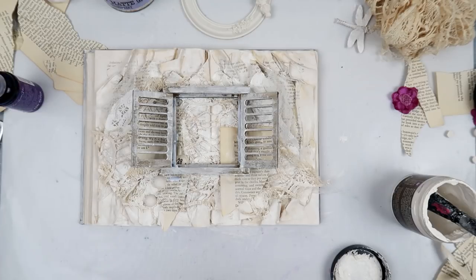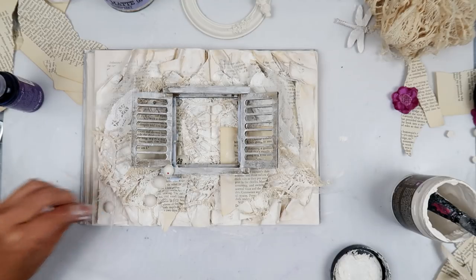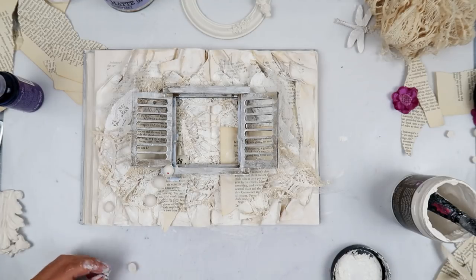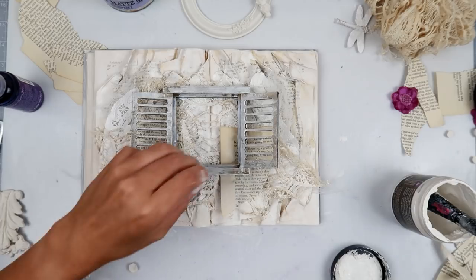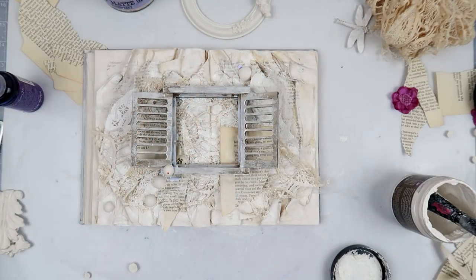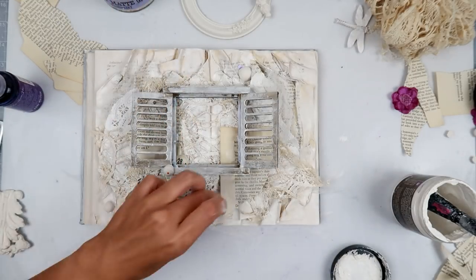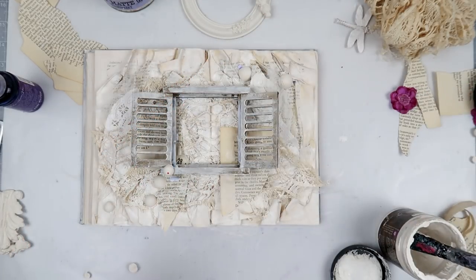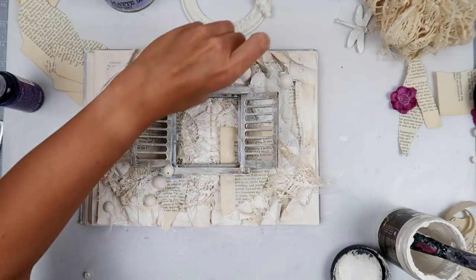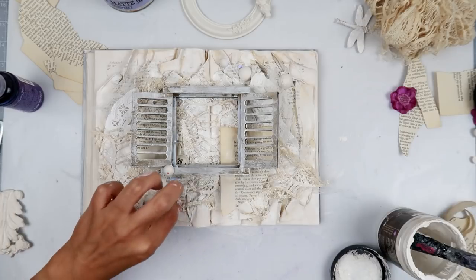All right, so recently, I think it was in my last live stream, I had shown this mold and I got it on Amazon, and it will be linked down below, of course. I had gotten it so that I can make these little half spheres or half circles with resin and alcohol inks. It didn't work out with the alcohol inks, but it got me thinking when I was running out of the Art Mélange pebbles from Prima that I can use clay or resin. I really like clay, so I used it to make my own little pebbles.